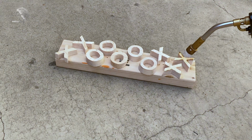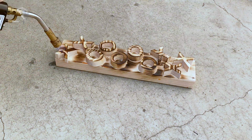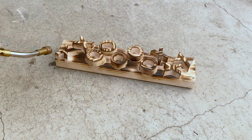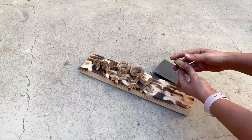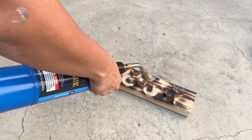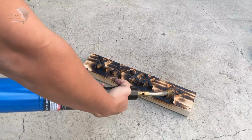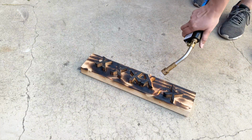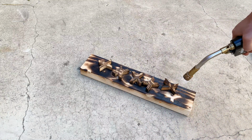Now for the X's and O's. I was going for the X's to be dark and the O's to be light. So for the first pass, I went over all of them with the torch, sanded them, turned them over, and torched them again. Then for the X's, I repeated the torching process a couple more times and turned them all around to get the char evenly on all edges and sides.